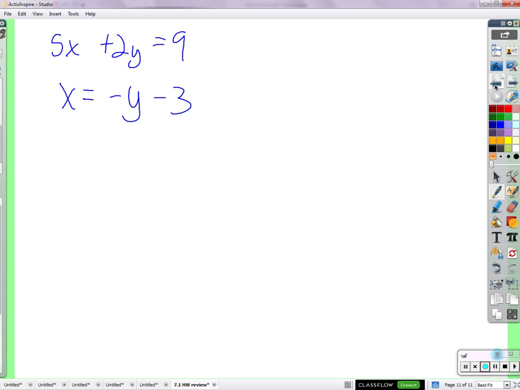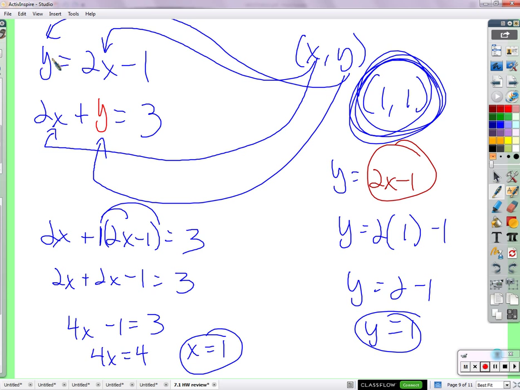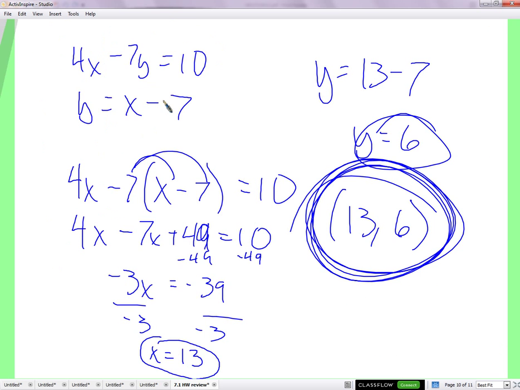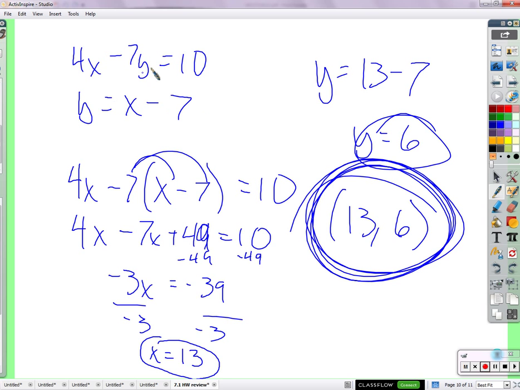Okay, let me just remind you of the previous two examples. The first one was really convenient because y is 2x minus 1, so we just took 2x minus 1, that whole thing, and we replaced y in this equation with that because y is the same as 2x minus 1. That makes sense, doesn't it? They have the same y. That's what we've established over and over about a system of equations. And if this y is 2x minus 1, then this y is 2x minus 1. Same thing here. This y is x minus 7, so this y is x minus 7. We just took all of this, plugged it in for that y, and that's where we came up with this.